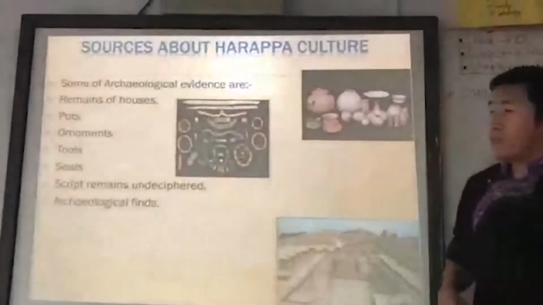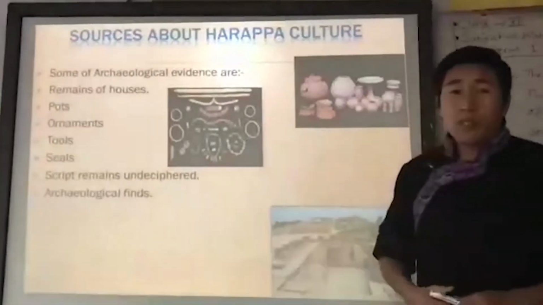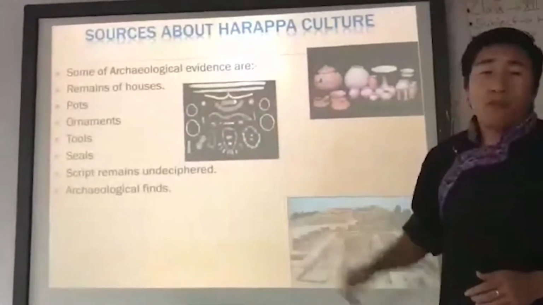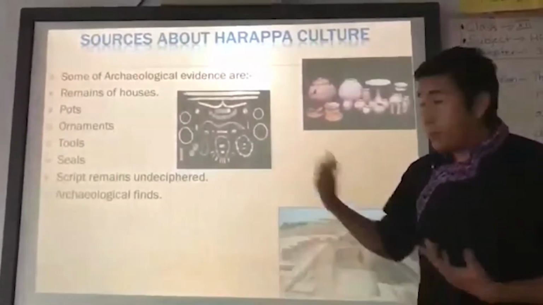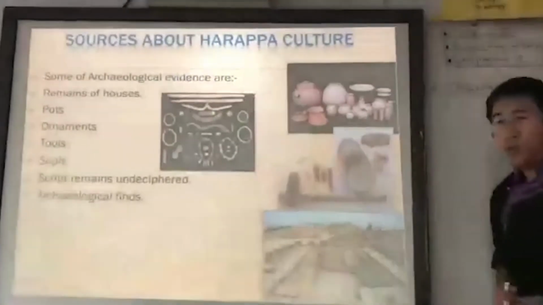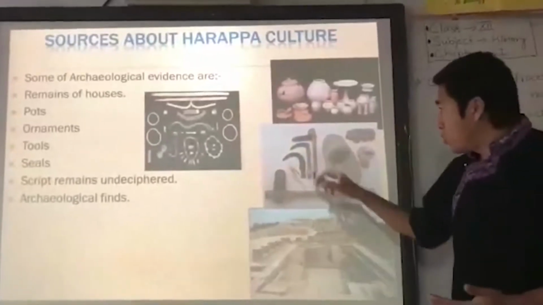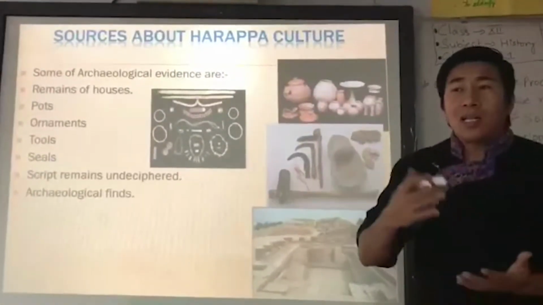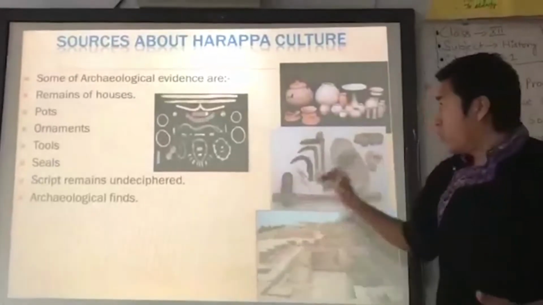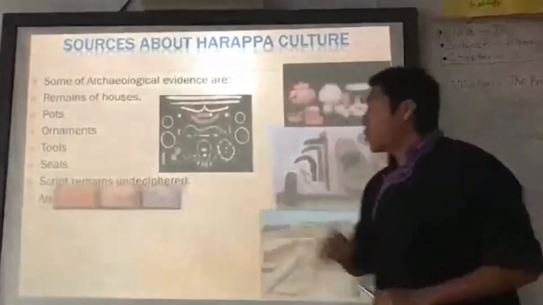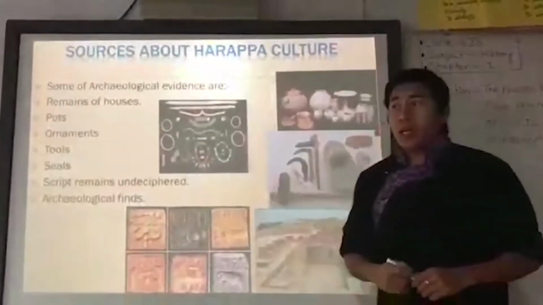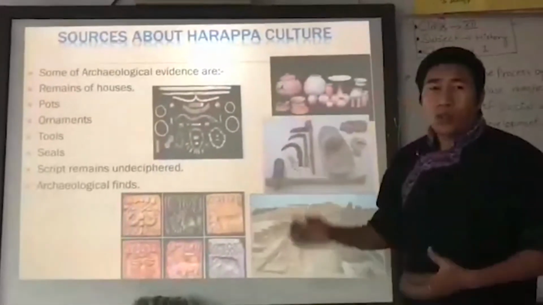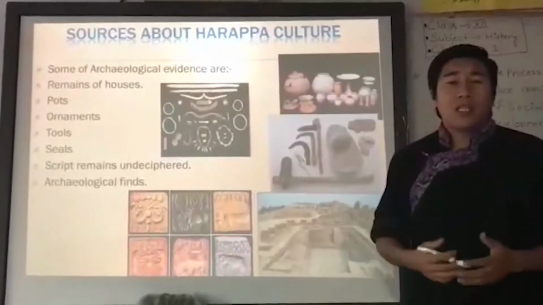The third source we have is ornaments. Ornaments give us information about the economic differences at the time. Then we have tools, different kinds of tools used by the people of Harappa. Tools give us information about the social life of people and the activities they used to do during their time. Then a very important source is the seal. Seals give us information about communication. These are some of the sources through which archaeologists and historians know about the Indus Valley civilization.